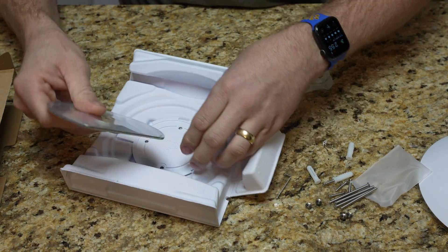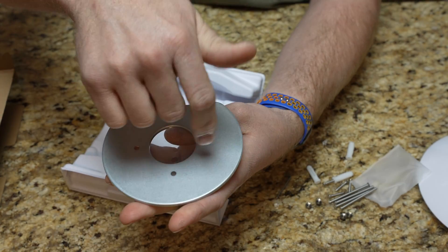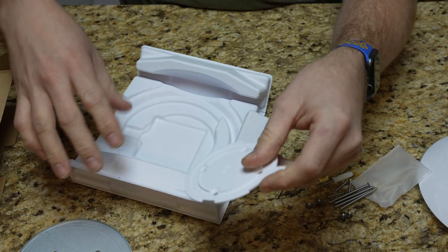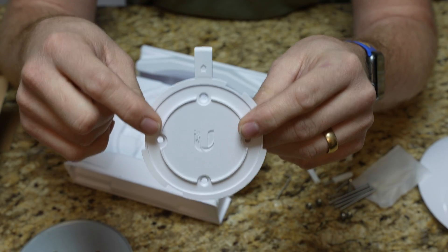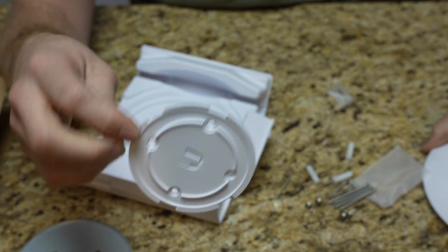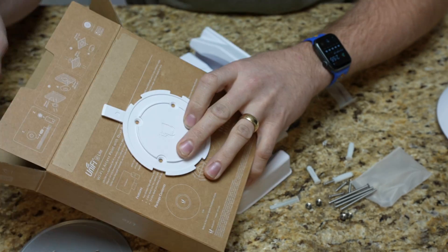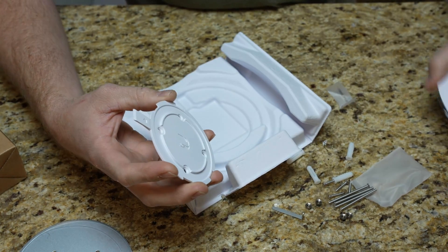Underneath here is your ceiling tile support. You put your screws through, put your nuts on, and this is always hidden — you'll never actually see it. It comes sealed in plastic. In my case, I'm going to drywall — or plaster, technically — but this is the plate. If you watched my other video, this is going to be very similar to the UniFi Nano access point. This is just a clip. This actually faces out — the logo faces against the wall, so this box was the ceiling. It mounts with your four screws. And then this little clip is actually the designator that locks it to the access point.